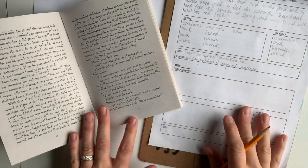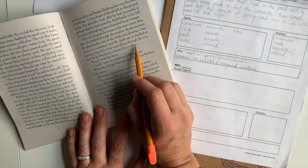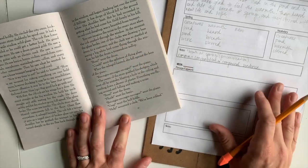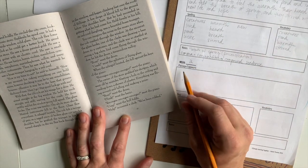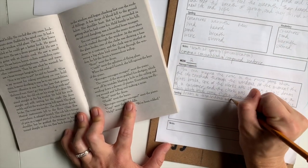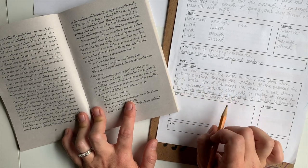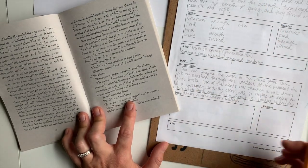So let's write it in our template, and then we'll pick out the spelling words and some of the vocabulary words. Here's where we are. Our passage is going to start here, and it's actually this whole paragraph. Like I said, a little bit longer than what I normally do, but I'm just going to go ahead and challenge her. So I'm going to start writing this right here. This is week 2 of our study, so I'll write that there. And then I'm going to copy this passage. As I write all this, I sometimes think it would be nice if this was something you could just type into, but I tend to like writing. That's just my personality. You could definitely create something similar and type it.